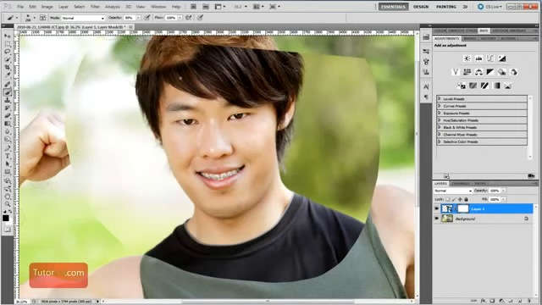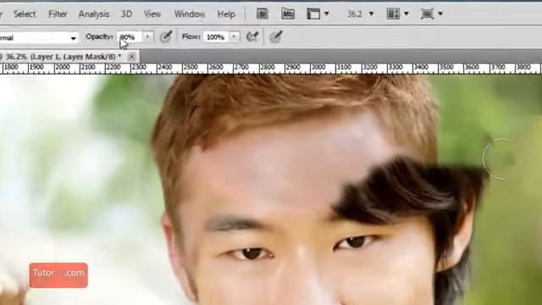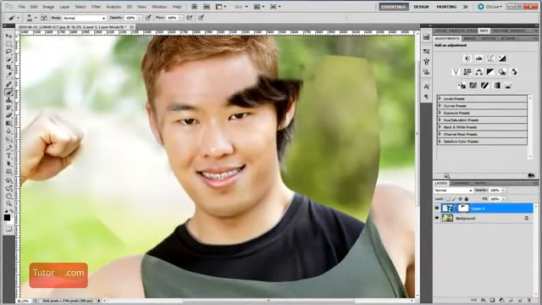So I'm going to be painting black on everything we don't want. I'm going to erase all the hair. And make sure you're also painting with the brush at 100%. Right now you can see part of this layer isn't being erased because I'm painting at 90% brush. So up to 100. And that'll get rid of the entire layer.